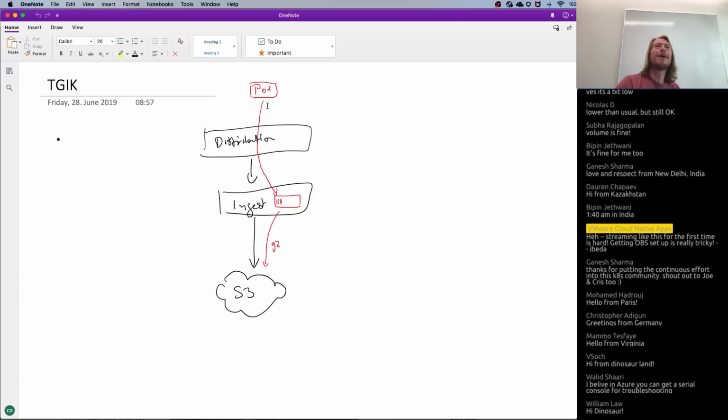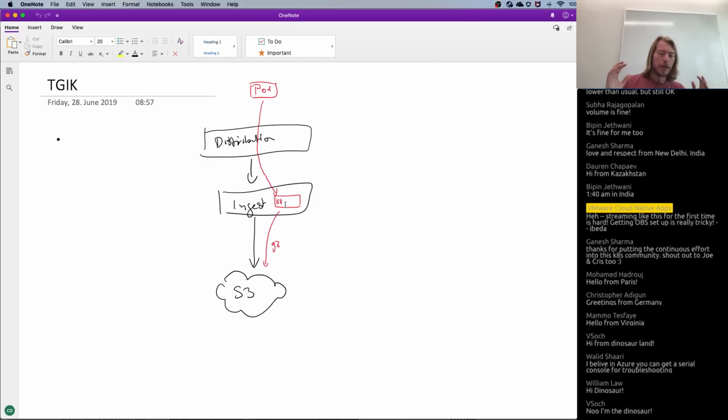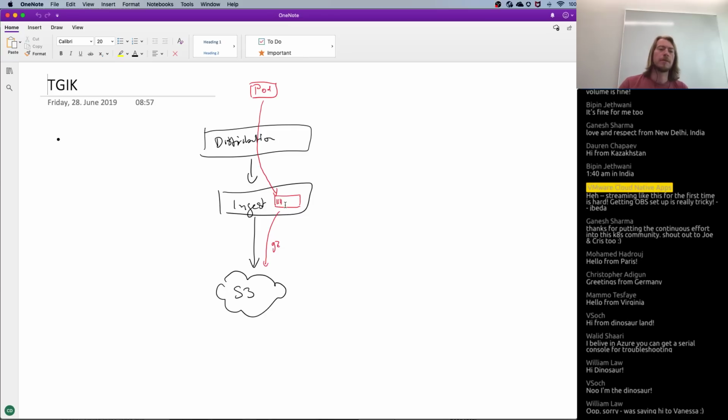So we have this pod, and it creates a log stream, and the ingester will buffer it in memory until it has a large enough buffer that when gzipped it creates an object large enough to be put into S3 economically. We're going to talk a little bit about sizing later, because I found that to be a really important and interesting topic. But the notion is that we're keeping this in memory, and when we have the full amount of memory that we wanted, we gzip it and write it out to S3.